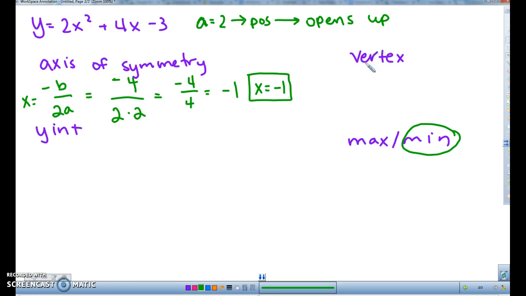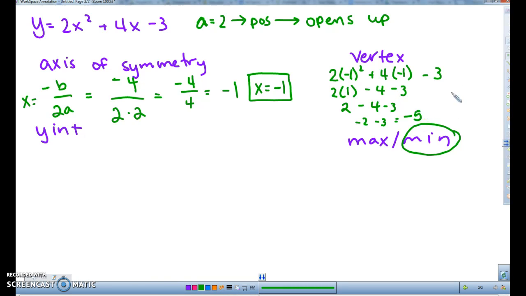Once we have that axis of symmetry, it makes it really easy to get our vertex. How we find our vertex is we just plug this in every time we see x. So we have our equation, 2 times negative 1 squared plus 4 times negative 1 minus 3. Negative 1 squared, of course, gives us 1. 4 times negative 1 is minus 4. Minus 3, here we have 2 minus 4 minus 3. And we do have to do this from left to right. That's why I didn't go ahead and combine those. 2 minus 4 is negative 2, minus 3, which would give me negative 5.